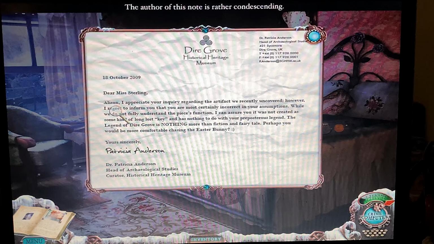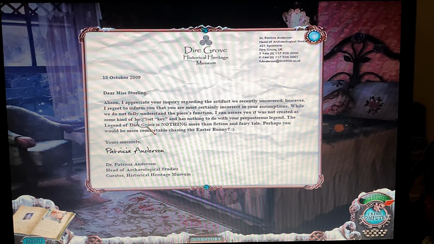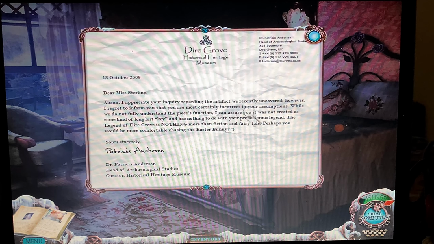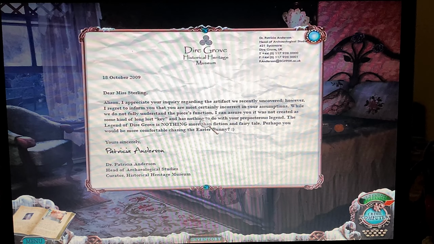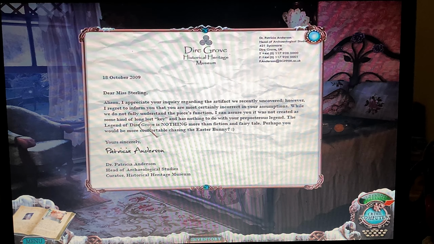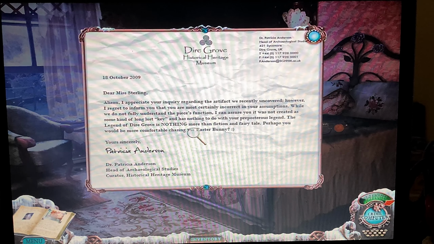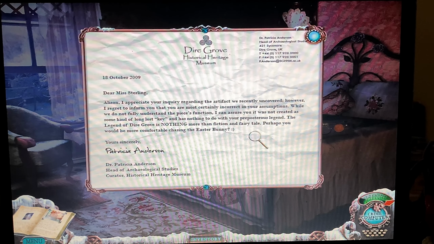Dear Miss Sterling, Allison, I appreciate your inquiry regarding the artifact we recently uncovered. However, I regret to inform you that you are most certainly incorrect about your assumptions. While we do not fully understand the piece's function, I can assure you it was not created as some kind of long lost key and has nothing to do with your preposterous legend. The legend of Diagram is nothing more than fiction and fairy tale. Perhaps you will be comfortable chasing the Easter Bunny.